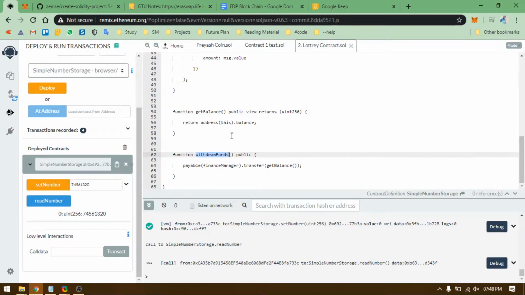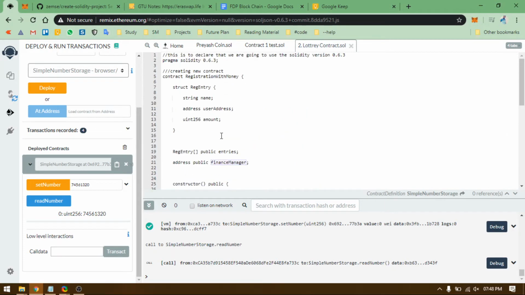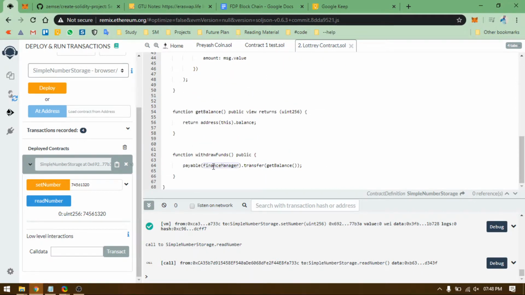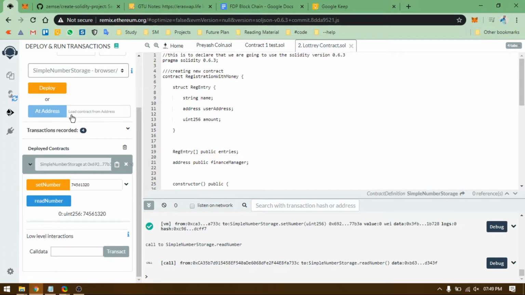Now we want the lottery amounts to be received by the finance manager. We have declared the finance manager. Payable is one of the methods. Payable to whom? To finance manager. Dot transfer, to how much amount? The get balance method is called. It will return the amount. Okay. Now the code is ready.